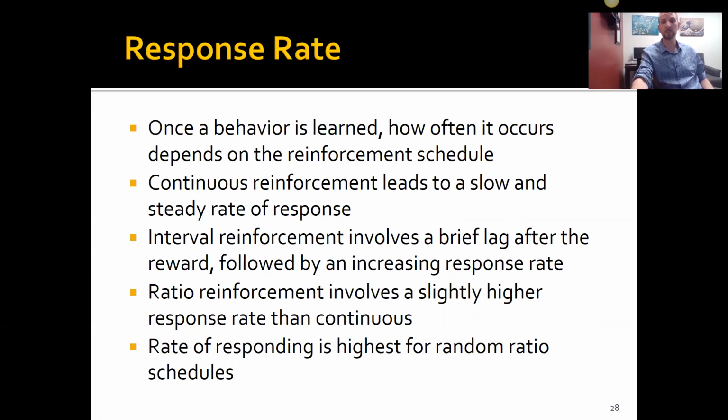Again, if you are trying to develop a high rate of a behavior, if you want to train your workers, or people like a client that you're working with, a good way to reinforce their behavior is on a variable ratio schedule or a random ratio schedule.